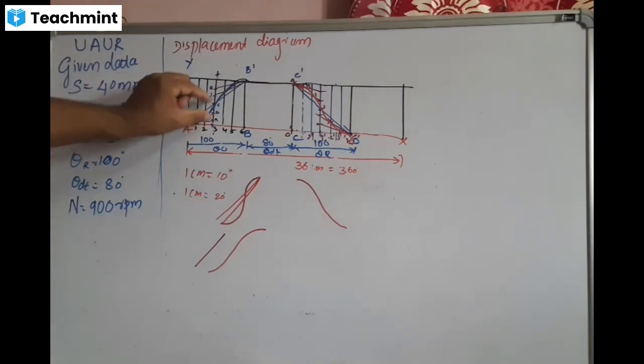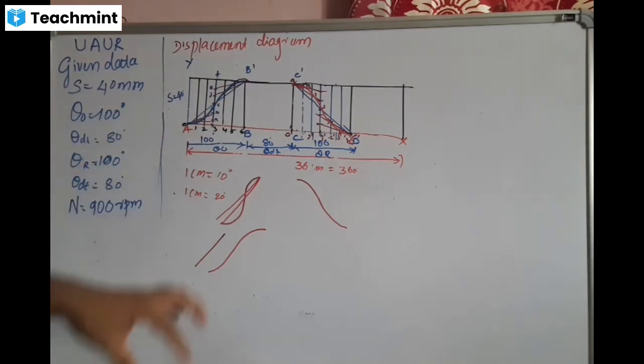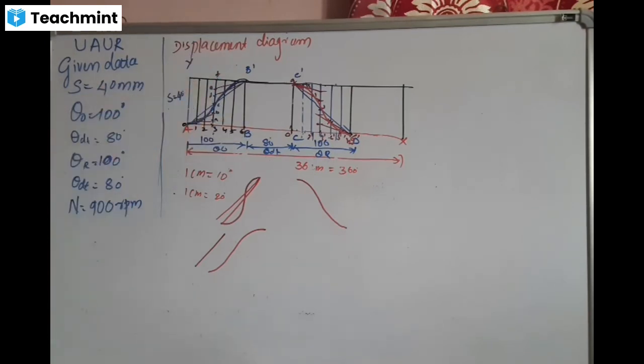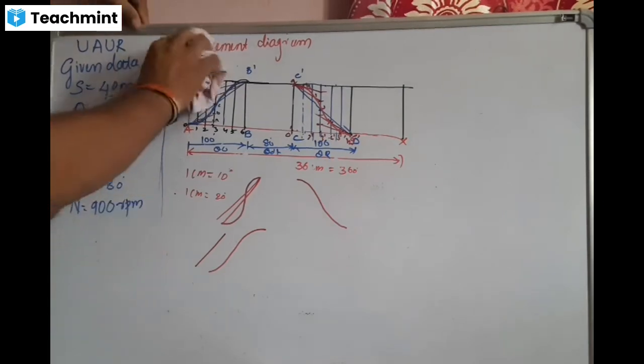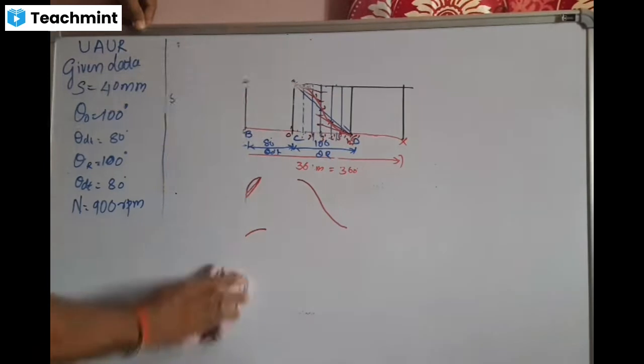Next, drawing of the profile is same. Again, you measure the distances, you draw the base circle. And for the offset circle, you divide the angles, then you measure the distance and the procedure is the same. You follow the same procedure as done for the earlier two problems. Now let us go for calculation of velocity and acceleration here.